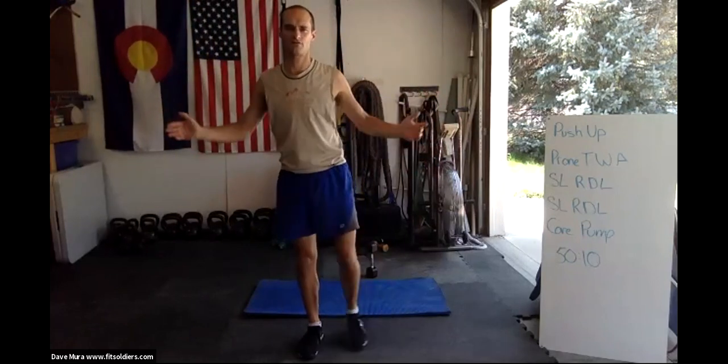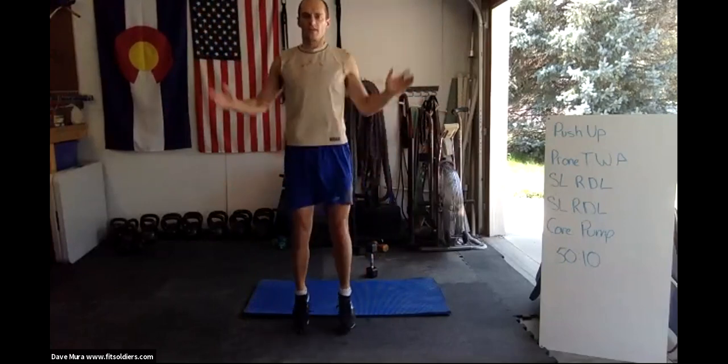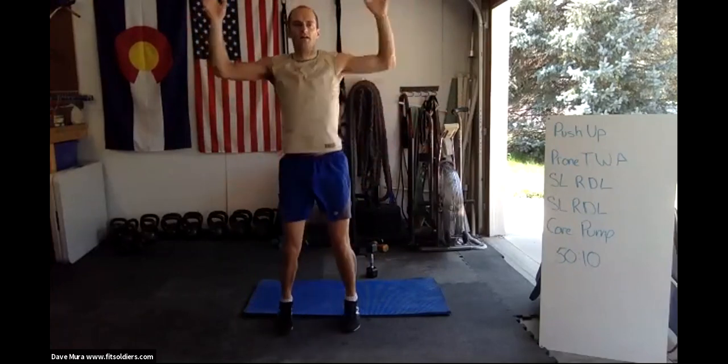Good, let's go jumping jack. We're gonna go 40 jacks. Half of them are regular jacks, half of them seal jacks. If we need to modify for impact, then we can tap out. So let's get it. Warming these calves up. Shaking these arms out. Good. Let's switch to seal jack.